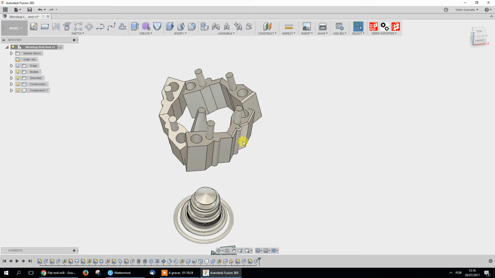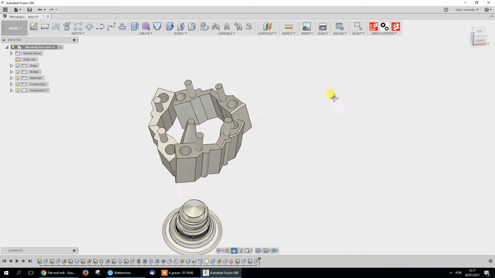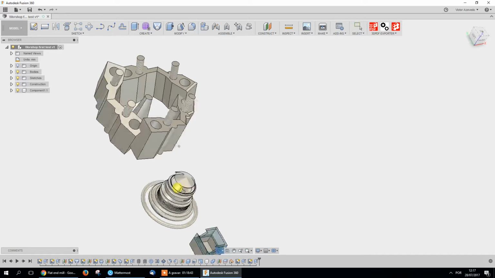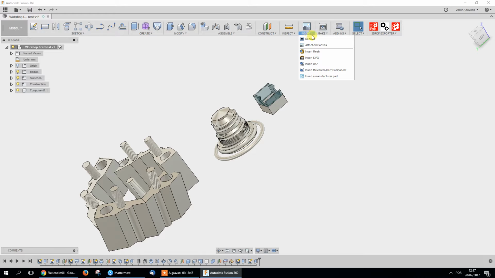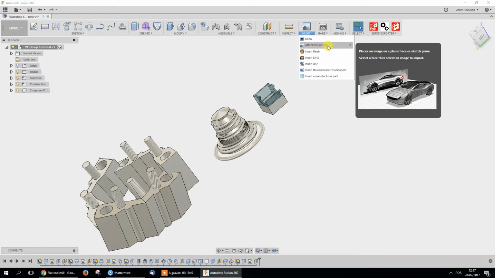The sketch, try to lock everything so it won't move or change while you're doing other things, and try to understand all the planes, how they work. We're almost done with the 3D part. We can insert decals and canvas.